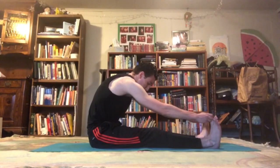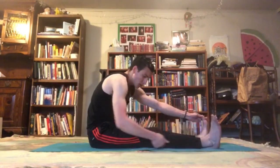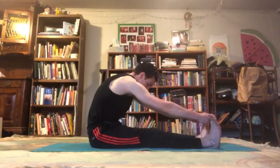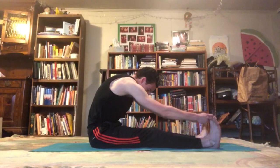So here you're going to be feeling the stretch in your low back, and make sure that the stretch is also going along here, along your hamstrings. And you want to make sure you feel a good stretch, but once again, it should never hurt you. So you want to feel your muscles stretching, but if you feel any pain, especially any joint pain, stop immediately and find a different way. Maybe come up a little bit more. Even if you're up here, if you feel a stretch, that's what matters. So, a couple more breaths. Sink those elbows down a little bit more.